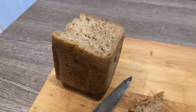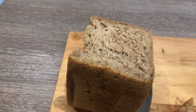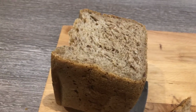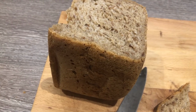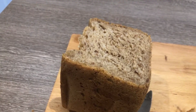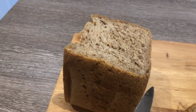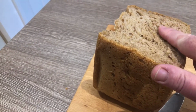Very, very nice. Now, I did a smaller loaf this time, and I should be able to slice that and get that in the toaster in the morning, because the larger loaves I couldn't get in the toaster. I was having to cut the slices in half. So that's about a loaf size. I've gone for a medium loaf, not a large, not a small. I can get that in the toaster. Really looking forward to having that for breakfast in the morning. Look at it. It's very, very nice.